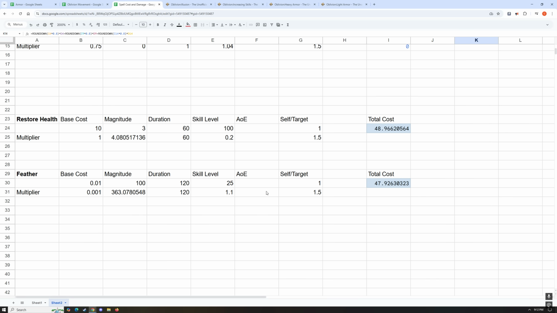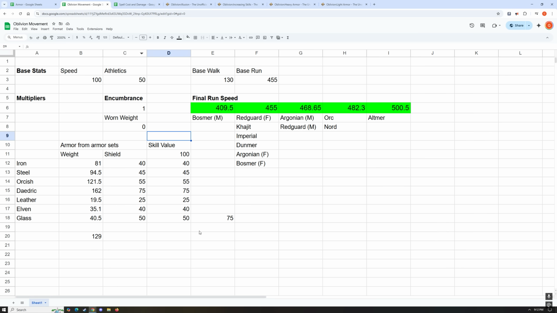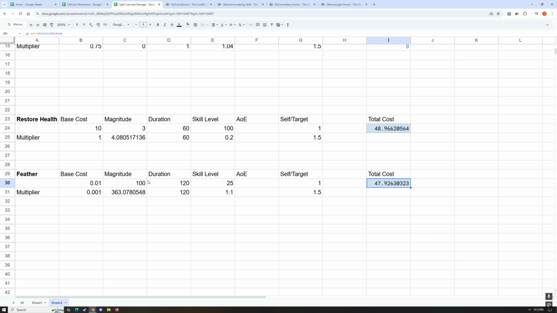Next, we have two other common spells that I would cast. One, I wanted to just show you, if you don't have high alteration skill, Feather can be kind of expensive. Remember that Daedric armor, what was it, 129, we said? To get rid of 129 worth of weight, 100 Feather for 2 minutes costs 48 at 25 skill. Unless you have high alteration skill, if you have 90 skill, sure, it's only 13, I think it'll round to 14 mana, but you'll have to be casting that, and another Feather spell, and maybe you'll combine it with something else, but it takes a lot.